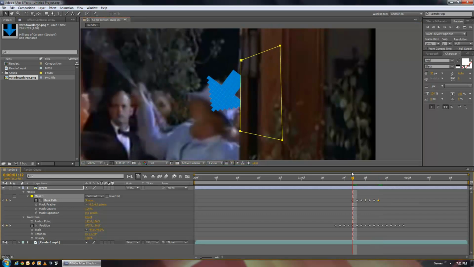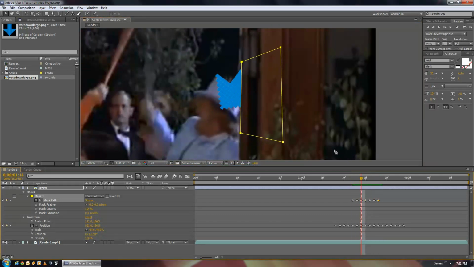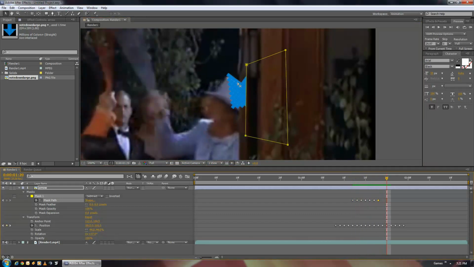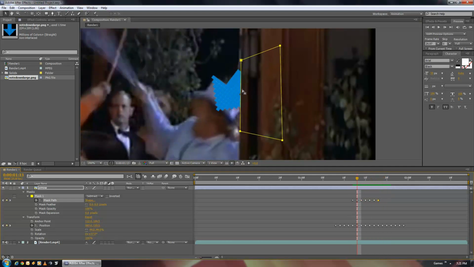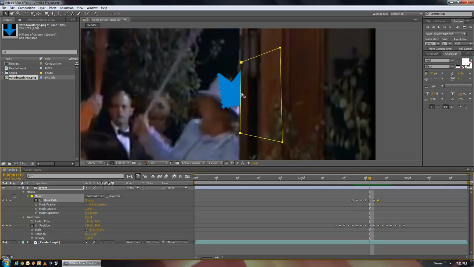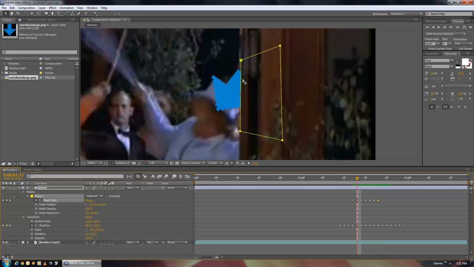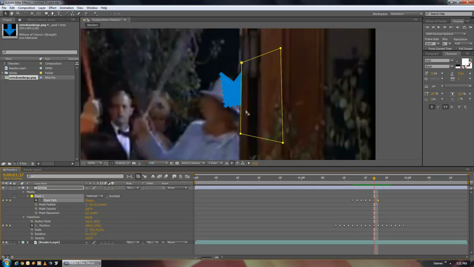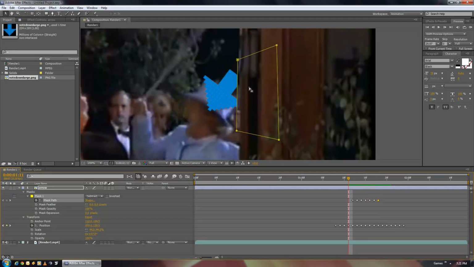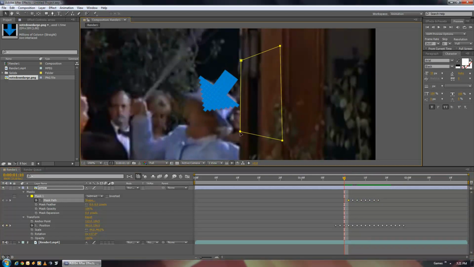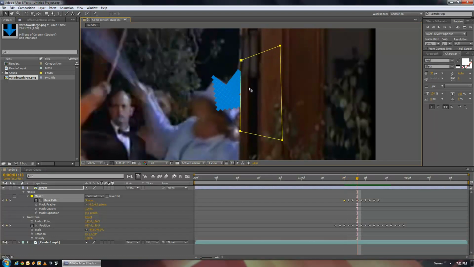Okay, so now you can see it goes behind the door, and as we move our masking layer, it's going to continue to hide the arrow depending on where we've moved it. Okay, and like I said, this is the second circumstance where you wouldn't want to use this because the door is static. But in the event that this door is moving, you're going to have to keep adjusting your masking area. That way, the arrow is getting hidden in the correct location.